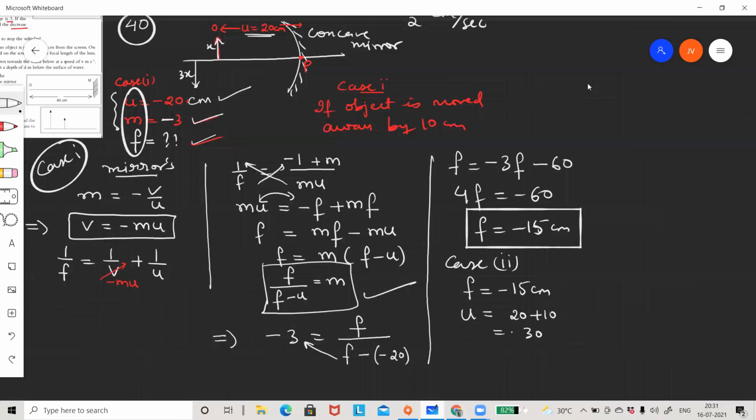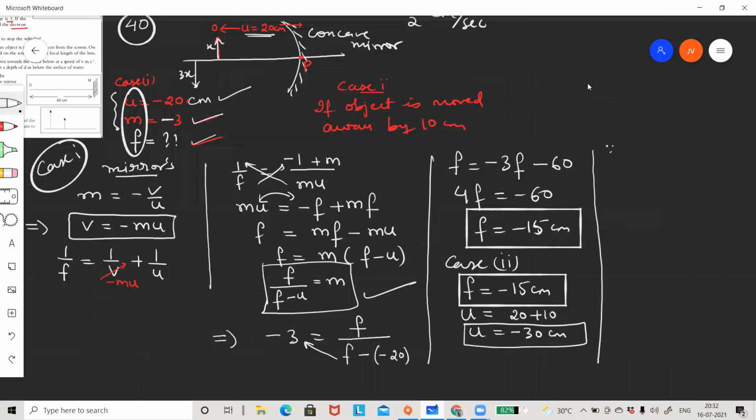But object distance is always negative, whatever be the mirror or lens. So we have the focal length and we have the object distance. When we find the magnification, then we will know what the change in image magnification is. So for mirrors, magnification is f by f minus u. If you can remember this formula, good, or else we can derive it from the basics.